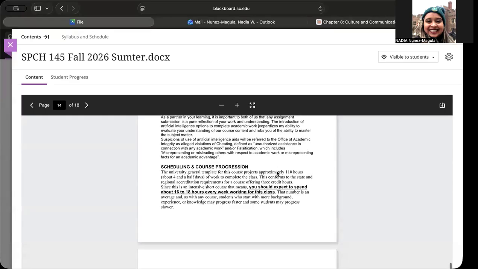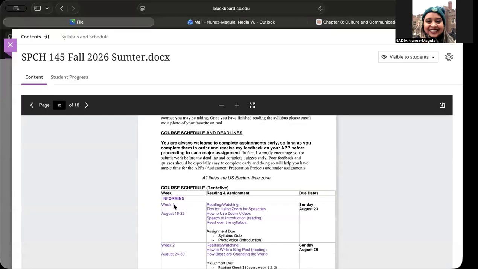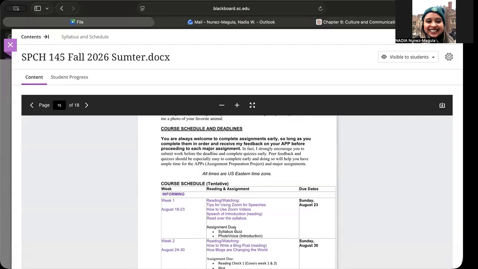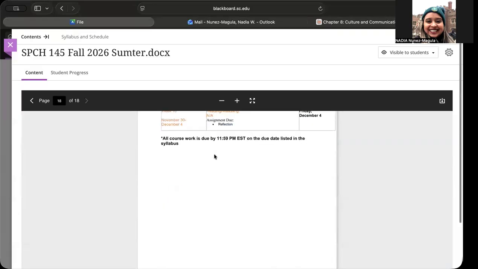Scheduling and course progression: this is what I talked to you about earlier. It breaks it down by the week. The dates are included in there, the due date, and everything that you have, all of your reading, all of your assignments that are going to be due on that Sunday. So I have it for the entire week. The big thing to note: all coursework is due by 11:59 p.m. Eastern Standard Time.